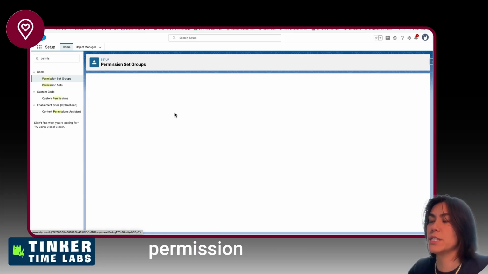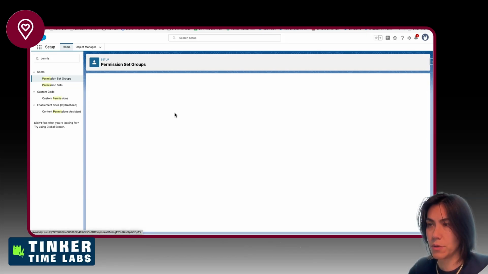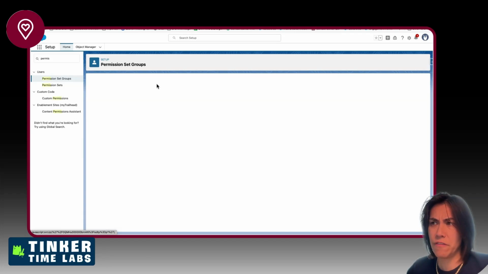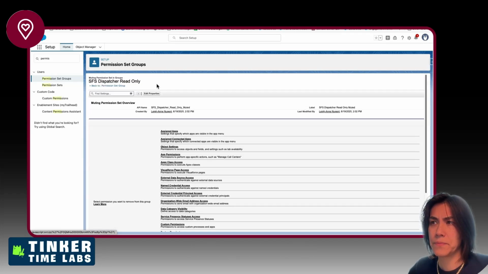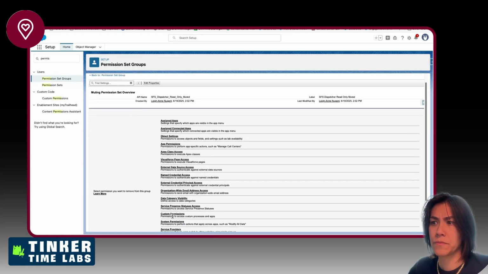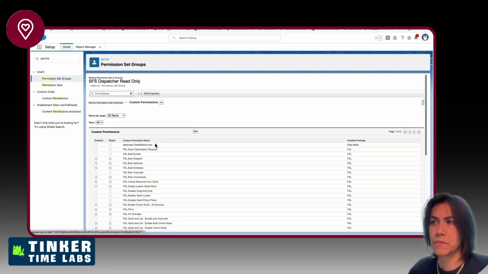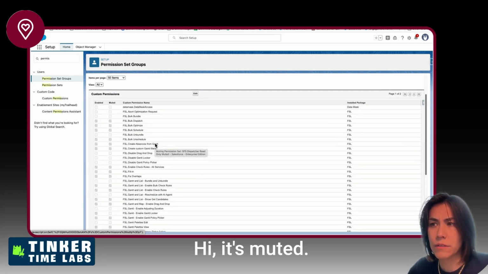Okay, muting permission set in group. Let's just verify. Right, it's muted.